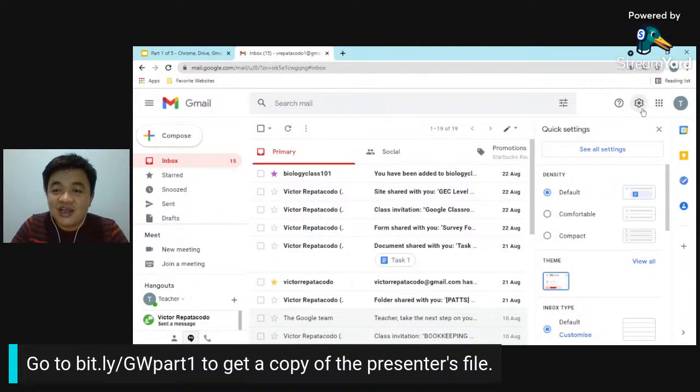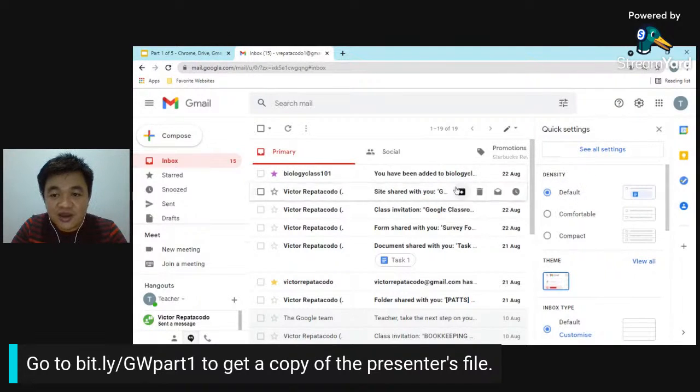So right now, I'll just simply click the gear symbol here, or the cog symbol, and then I can go to the see all settings, or if I would like to change the layout, it actually has quick settings. When you scroll down, you will be able to see density options.